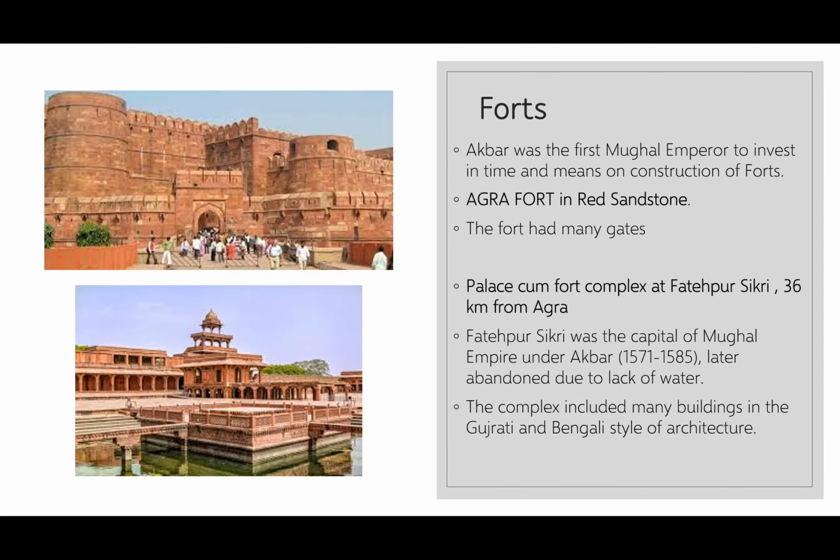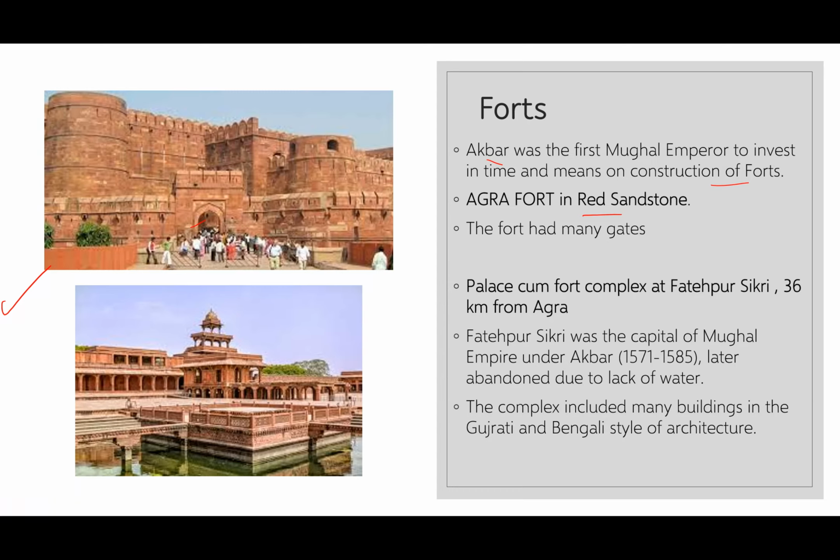Right, then we have the forts. Right, now this is the Agra fort. Akbar was the first Mughal emperor to invest his time and means, the money and his time, on the construction of the fort. Now this Agra fort in red sandstone is the example of this. And this Agra fort has lot many doors, lot many gates here.